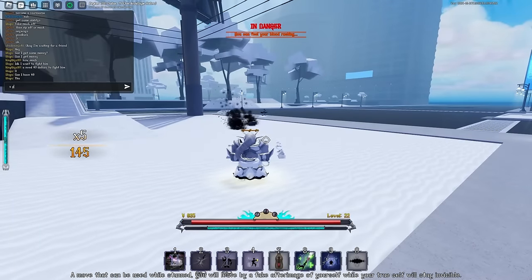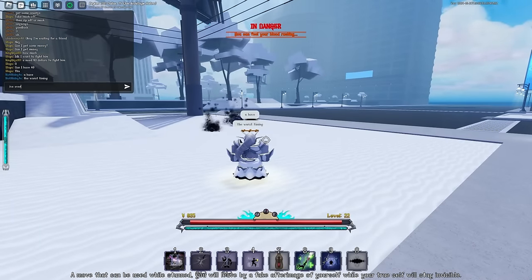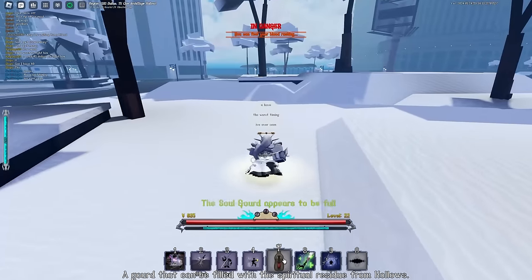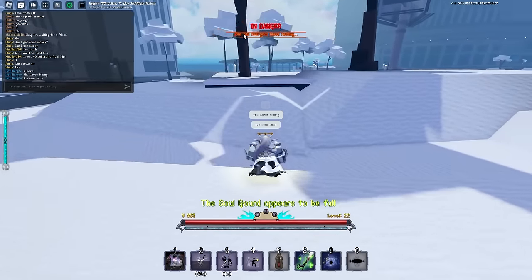Yeah. You have the worst timing I've ever seen. It's gonna casually walk away after that. Okay, gourd's full now. All right, so I'll save this for Ryatsu and let me attune agility for now.